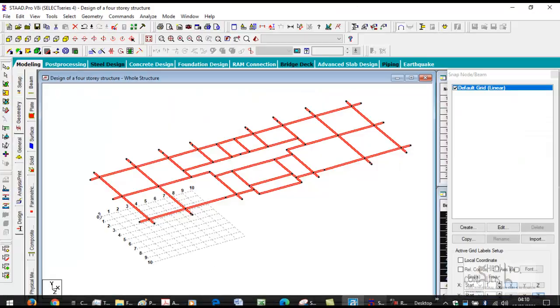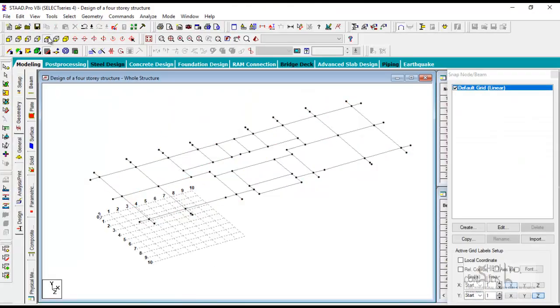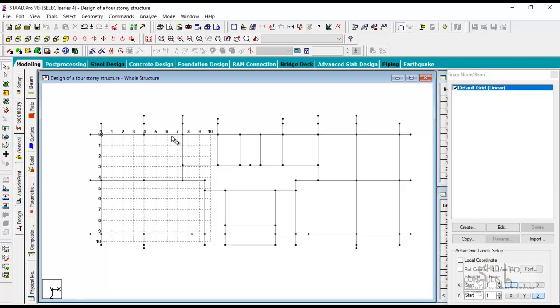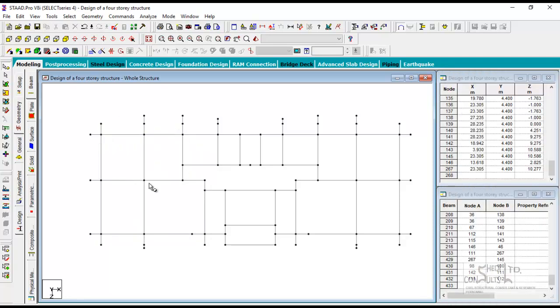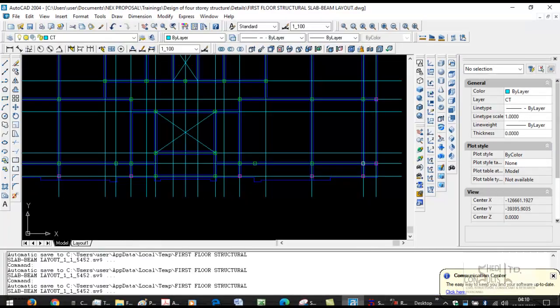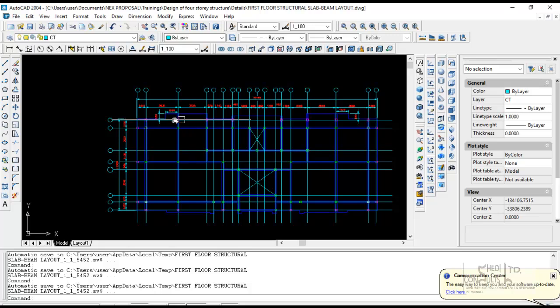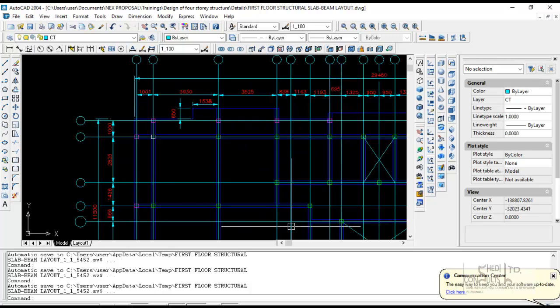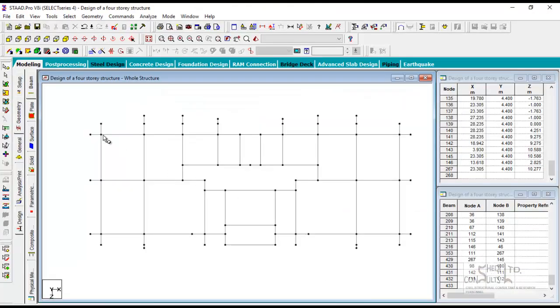So you would go to plan view. You could remove this grid system now by depressing this. You're going to select all the columns that start from the ground floor. So we are selecting all of these.